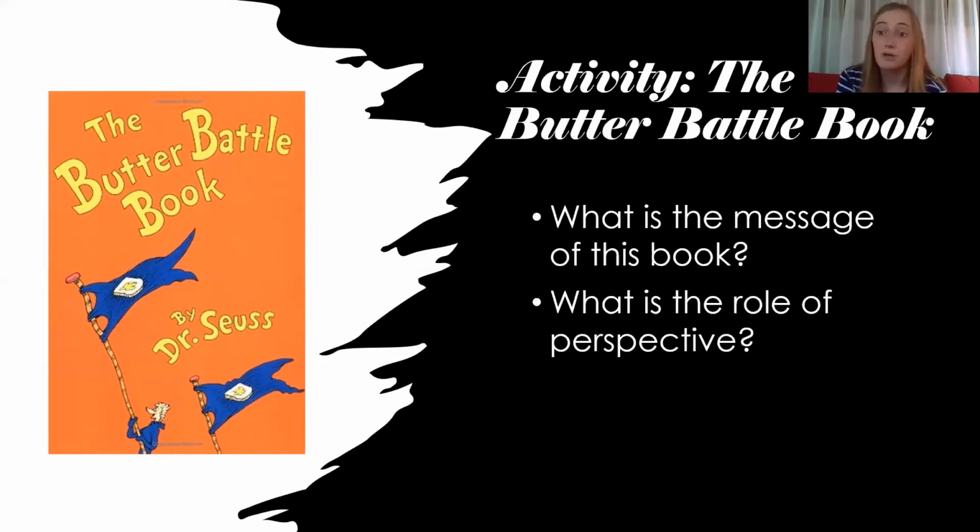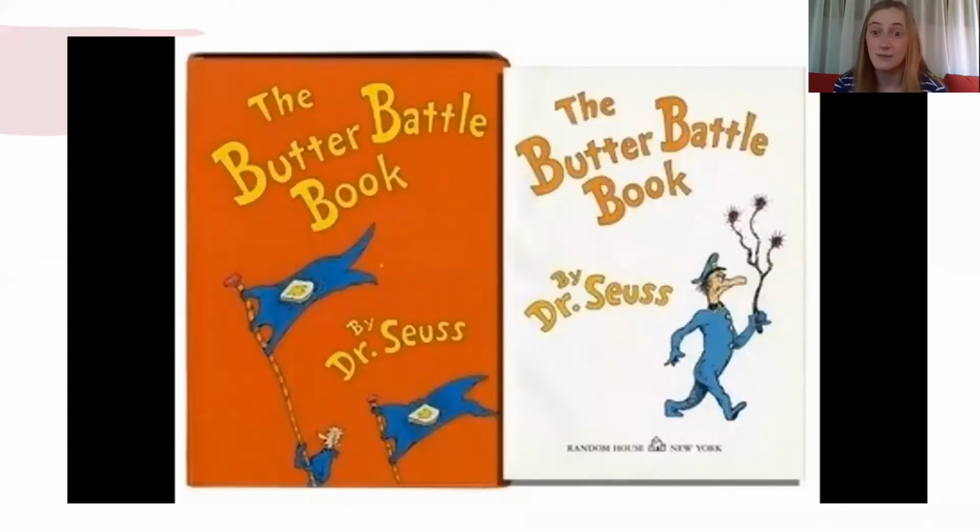So I just want you guys to kind of think about that as we're going through the book. I have a little recording that will read the book to you guys, since I don't have it here with me. But the big questions I want you to think about are, what is the message of the book? And what is the role of perspective? And try to answer those questions as if you were yourself, but teaching it to a younger student. Make sense? Hopefully it does. Okay, so here is the Butter Battle book.